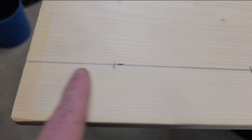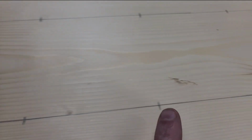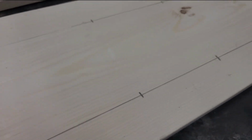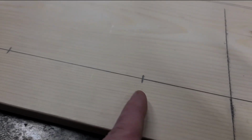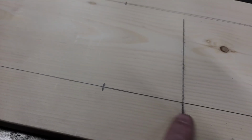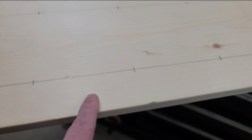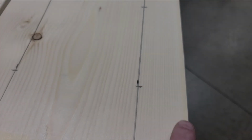I started 3 inches from the end, made a mark. Then you measure 5 inches, 5 inches, 5 inches, 5 inches, all the way down the board, times 2. When you get to your last one, measure 3 inches, and that's where you cut your board. So 3 inches from each end, and then every other mark will be 5 inches. Then 2 inches and 2 inches.